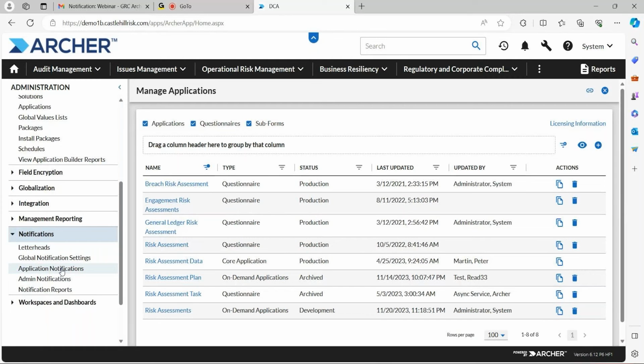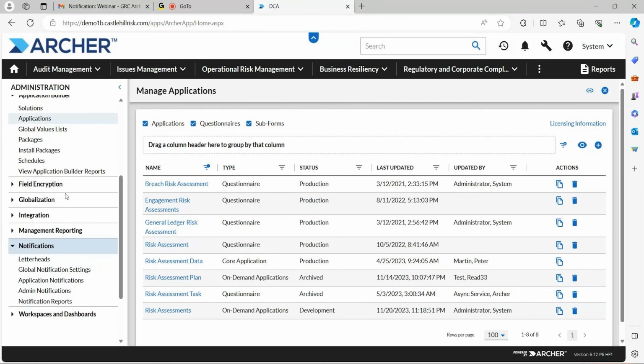Likewise, we can have reminder notifications in Archer, where if somebody has not done an assessment since a month and the due date has already passed, even escalation notifications and reminder notifications can be created in Archer. You can send notifications timely as reminders, escalations, and then once status is changed, approval happens, rejection happens, at every step you can customize and create notifications in Archer for the users to be aware. So that is about notification.